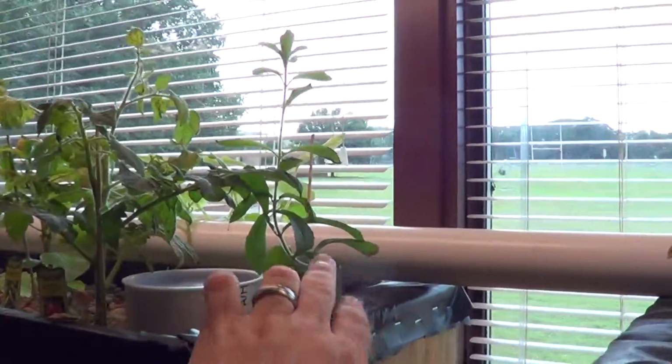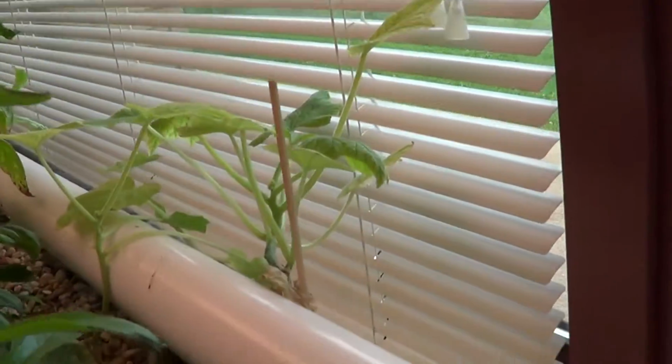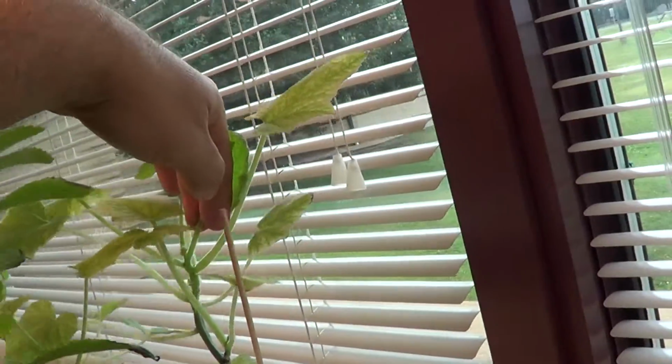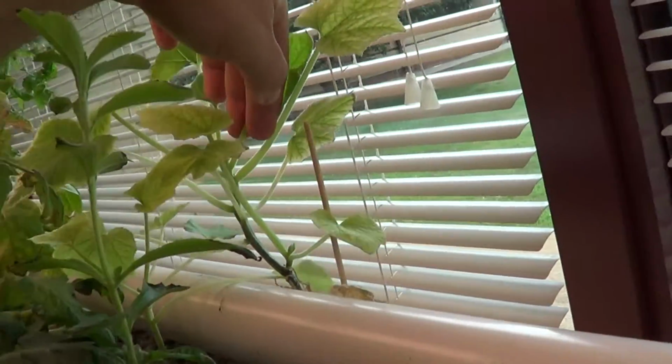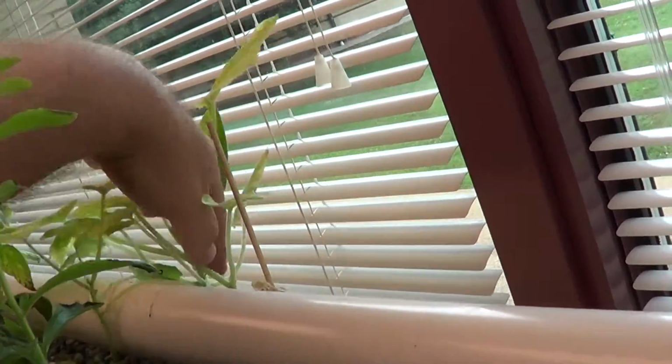I've added a stevia plant. That's what this is here. Over the back, you can see there's a squash vine that's taken off and is just doing its own thing. It's got a very good, nice, healthy root, and it's going to town. Hopefully we'll get something out of it. I'll try to keep it at least in the box.